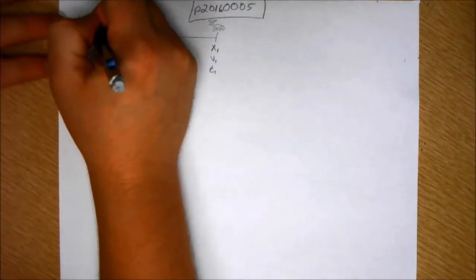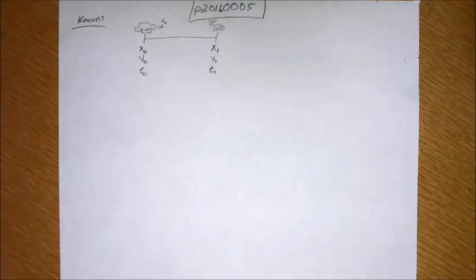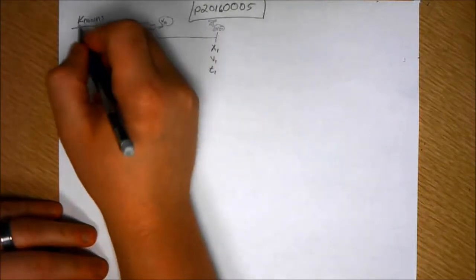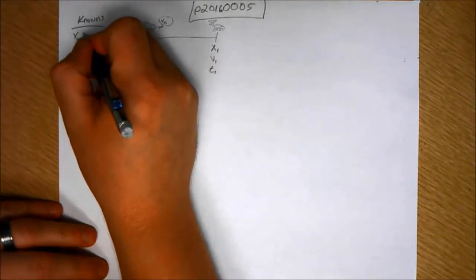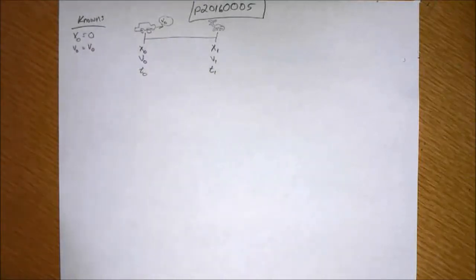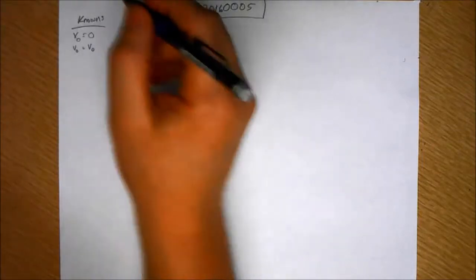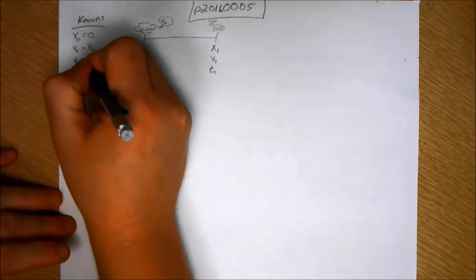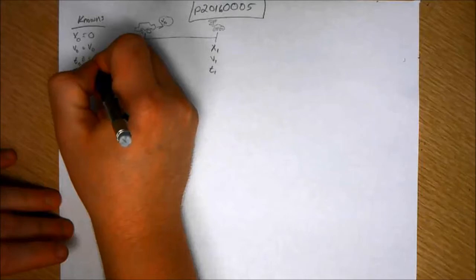So what is known? Well, your first reaction is probably nothing. We have no numbers. Well, yeah, the problem says we're traveling along at some velocity V-naught. So X-naught we'll define as zero, but V-naught is just V-naught. The way the problem is stated, that means that is the given. V-naught is V-naught. It means it can be any number, but V-naught is given. Okay, T-naught, we'll want to just define that as zero.